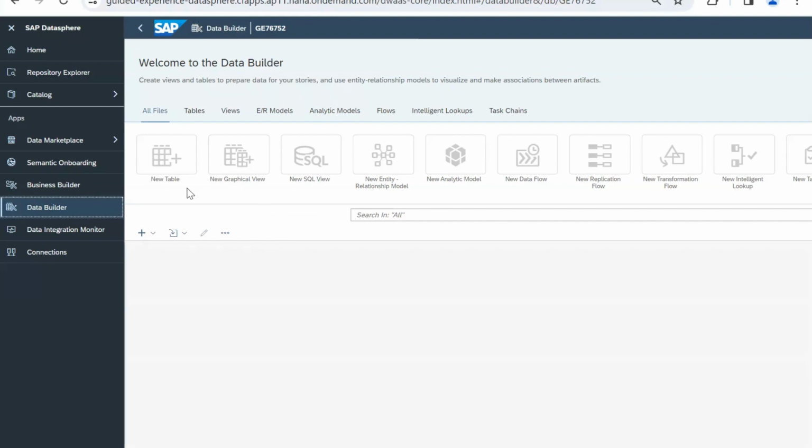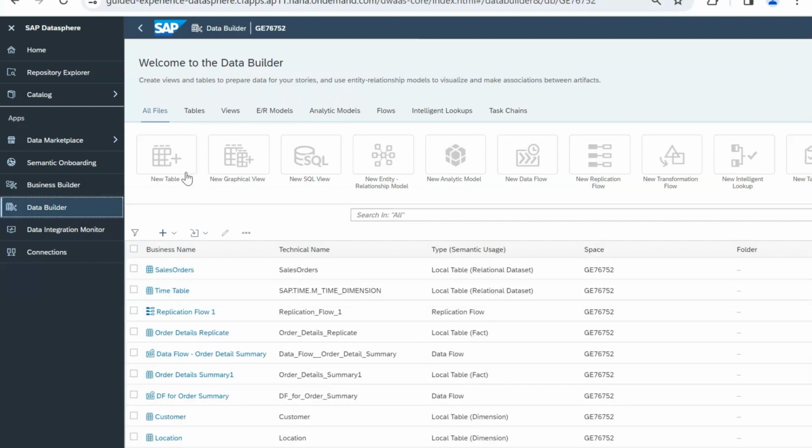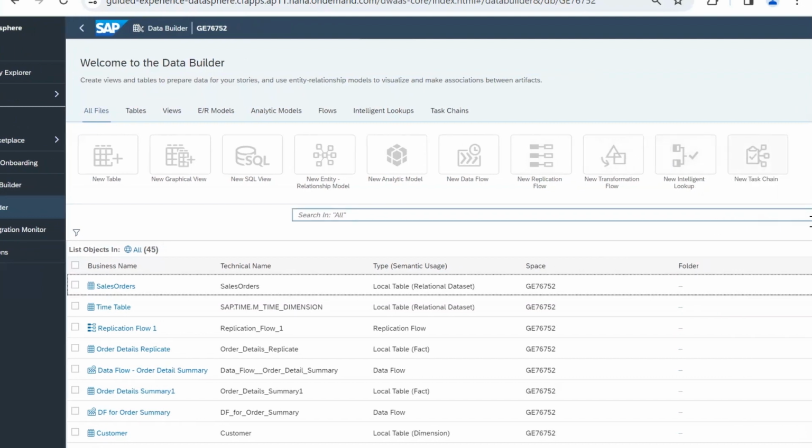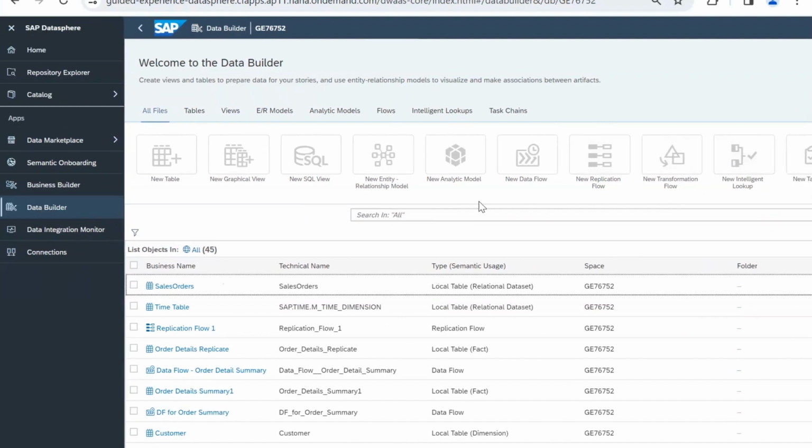These are the components of data builder. As we discussed, we have table, graphical view, SQL view, entity relationship model, analytical model, data flow, replication flow, transformation flow. Then we have intelligence lookup, and we have a task chain.